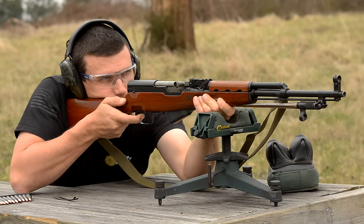I'm going to shoot from the bench a few times. I might try a few shots at the smaller targets out there at about 300 yards. And I think we'll probably do something from the prone. Eric was talking about shooting from the prone quite a bit, so that piqued my interest. I want to give it a whirl, just prone unsupported, and see what we can do with this little gun. Load it up here. Yep. All right, let's see what we can do. Start at 2 and walk my way up.